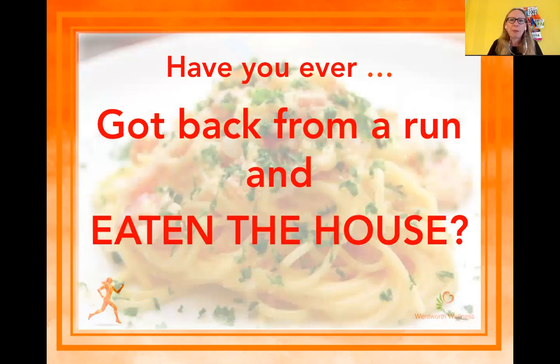Have you ever got back from your run and felt you could eat everything in the house? You are what's called 'runger' — you eat and eat and eat and nothing will satiate you, nothing will curb your appetite. If you're a first-time marathoner and you haven't really got into that big extended 16-week training program yet, this is something that will shock and surprise you — you get back from training and you are super hungry. It exists, it's called runger, and there are things you can do to avoid it and control it when it does hit.